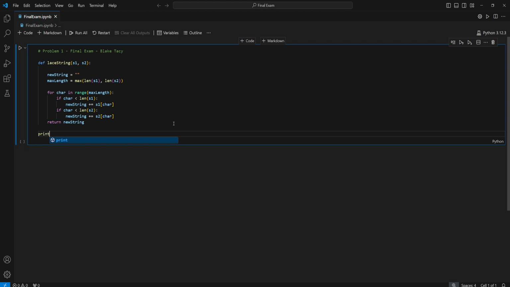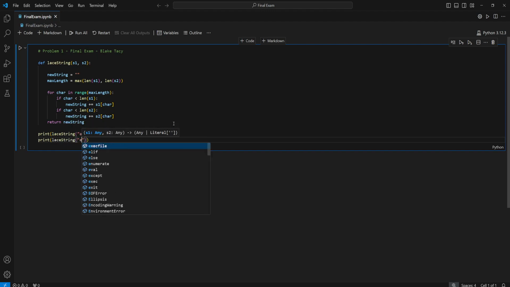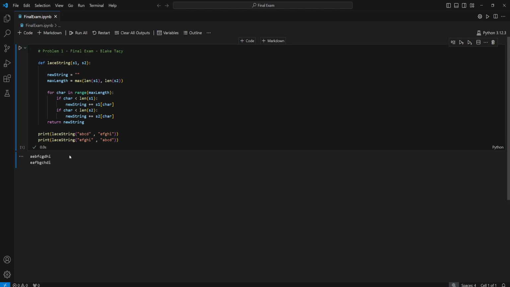And then we test it. So we can print the laced string. So it's A, B, C, D and then E, F, G, H, I, as well as E, F, G, H, I and A, B, C, D. Yep, so there we go.